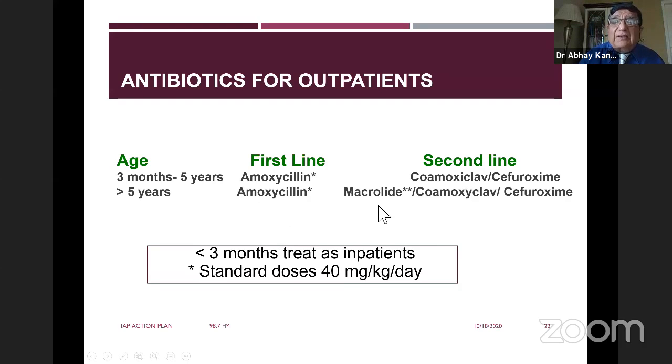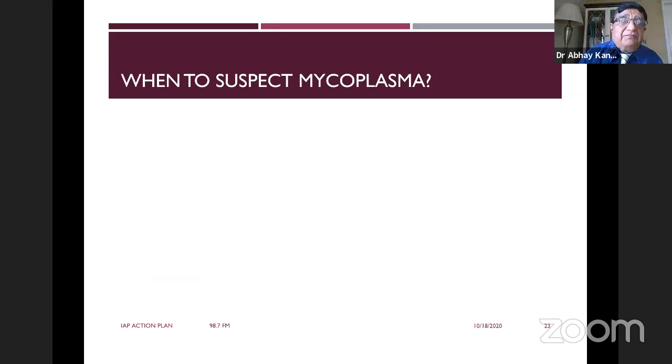And when you are using amoxicillin in India, the dose is 40 milligram per kg. Remember, 80 mg per kg is required for the Western world, where there is a high incidence of penicillin resistance. So in India, still it is 40 mg per kg. The WHO recommendation is 80 mg, but WHO does not make a country-specific recommendation. We have the non-meningitis strain of Streptococcus pneumoniae, which is still sensitive to amoxicillin, and 40 mg per kg is good enough as far as our Indian country is concerned.